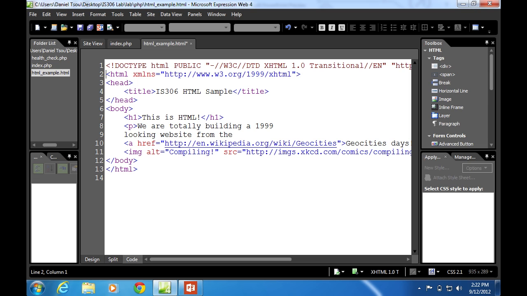Okay, every HTML file will also start with this HTML tag, and your entire code will be enclosed between the open HTML tag and the close HTML tag. There are two very important elements within these tags. One is the head and one is the body. The body is basically where all the content is. Everything that you see on the website is coming from the body. That's why it's called the body.